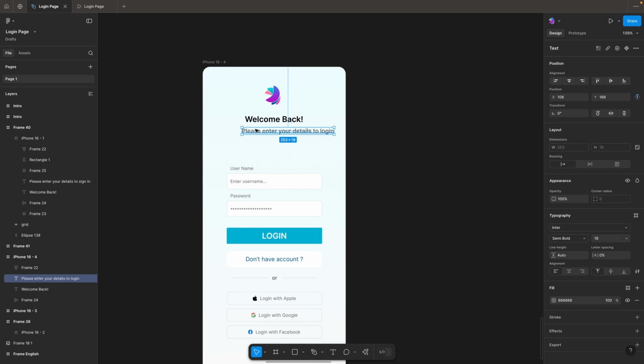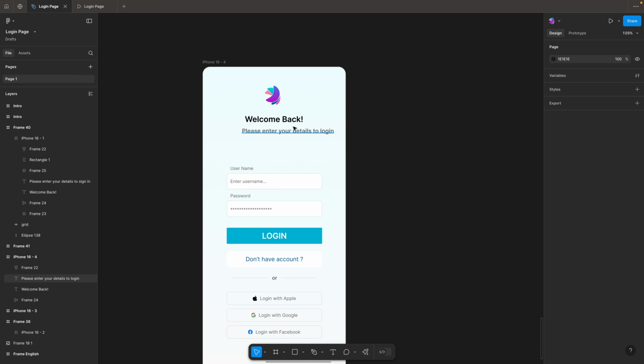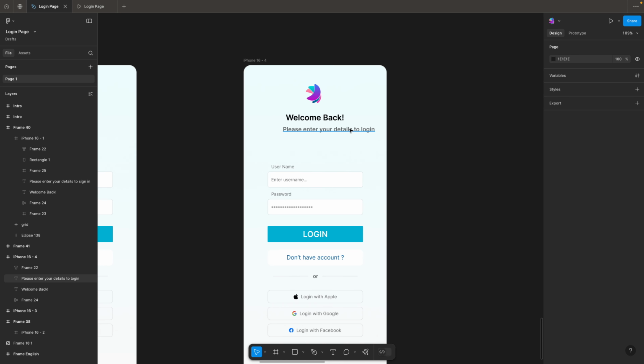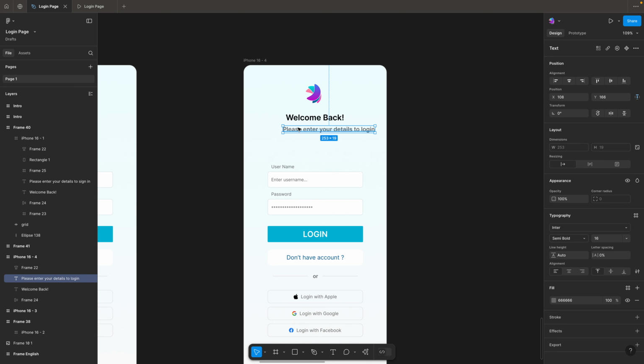All right, so let's try to improvise its UI. Now this is a primary text for me, like a hero text right now, which says welcome back to this app. And I'll try to reduce the font of the secondary annotation. If I read it anyway, this information itself tells me that I can fill in these details and log in from here.